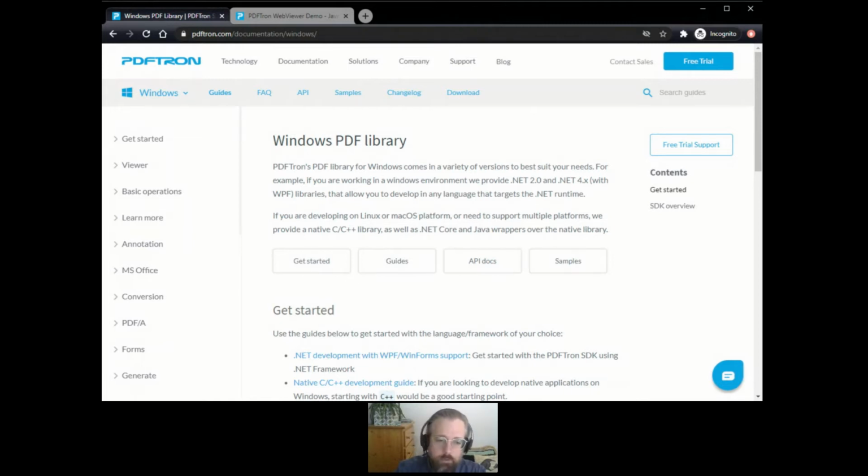And what we did a few years ago is we expanded that offering by taking that native code base and compiling it over to the web, to pure HTML5 JavaScript. And what that enabled us to do is to offer that same gamut of functionality on the web. So not just viewing and annotation functionality, but really capabilities around the entire document lifecycle.